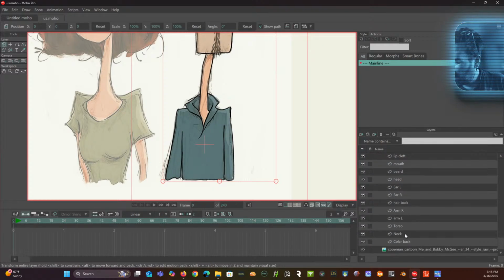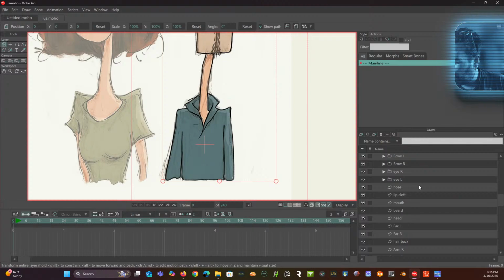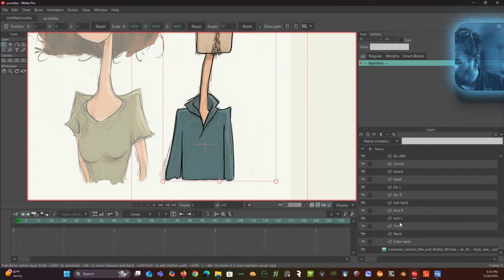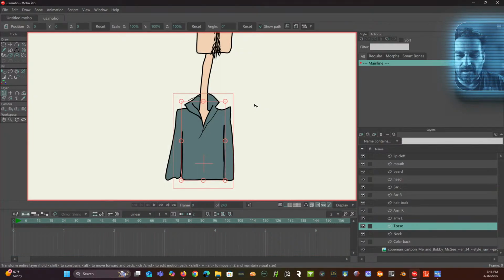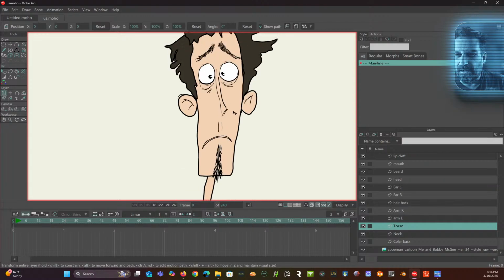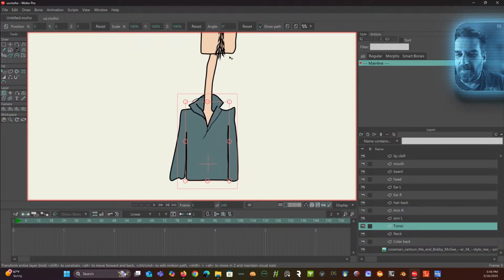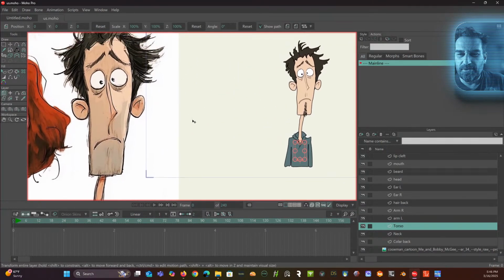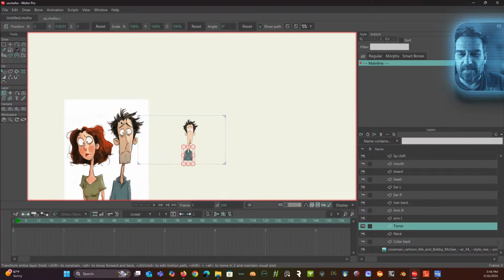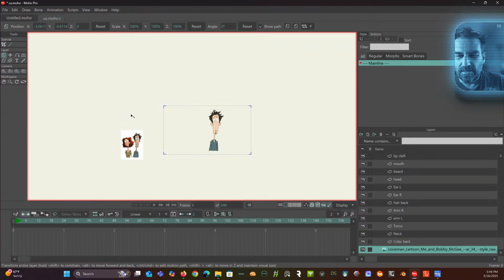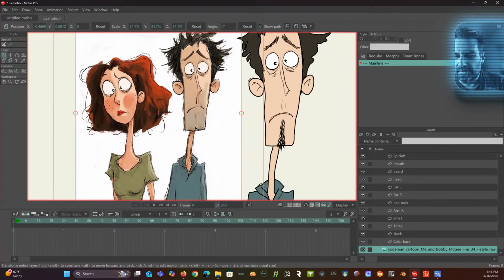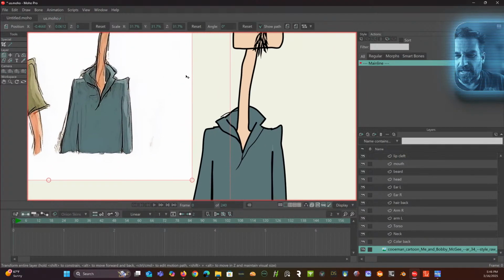So let's find his shirt here, which will be listed under torso probably, which is right here. This is just a single color layer here. And what I want to do, I'm just going to turn off the back, is get this a lot more dimensional than it is here. I've got the image over here, and I'm probably going to make it a lot smaller because it's a bit unwieldy. So I'm just going to pull this over to where our image is. We can grab color from that a lot easier.